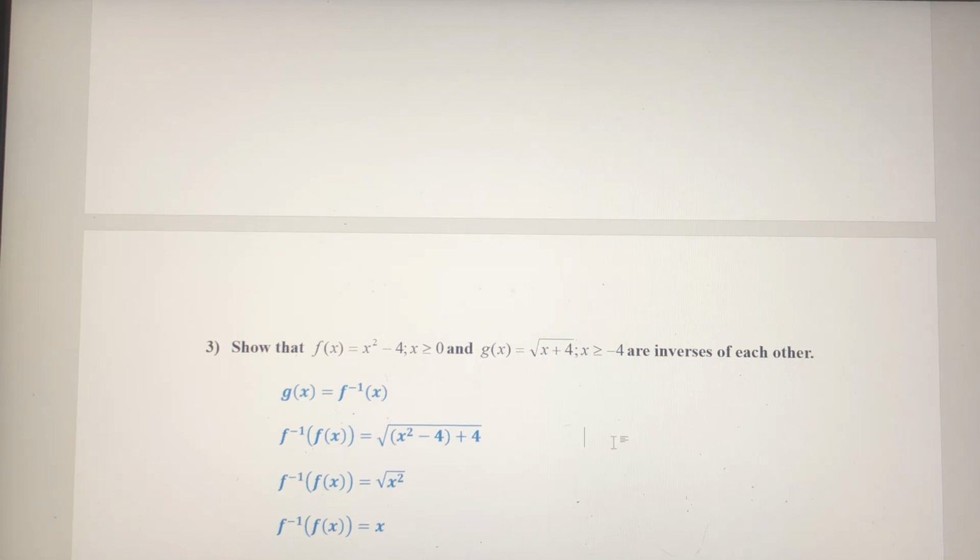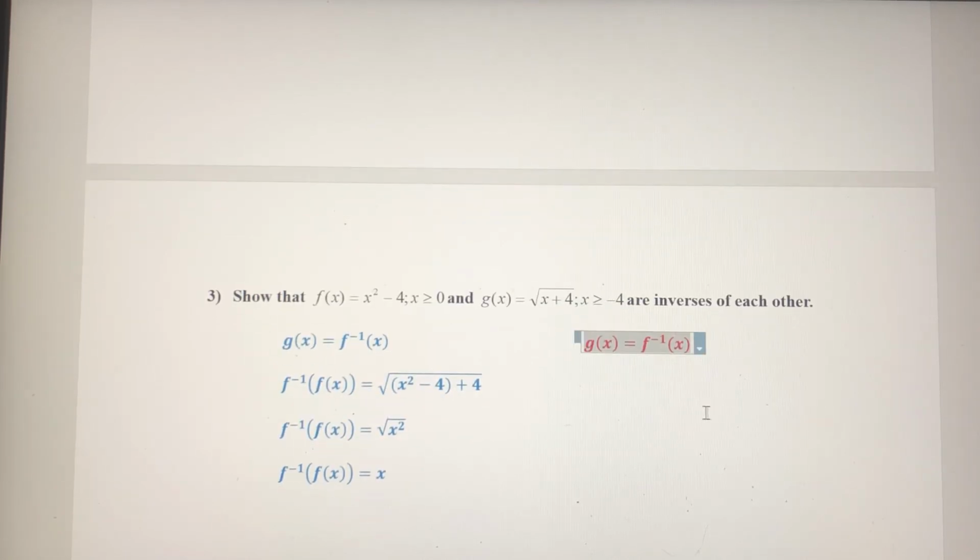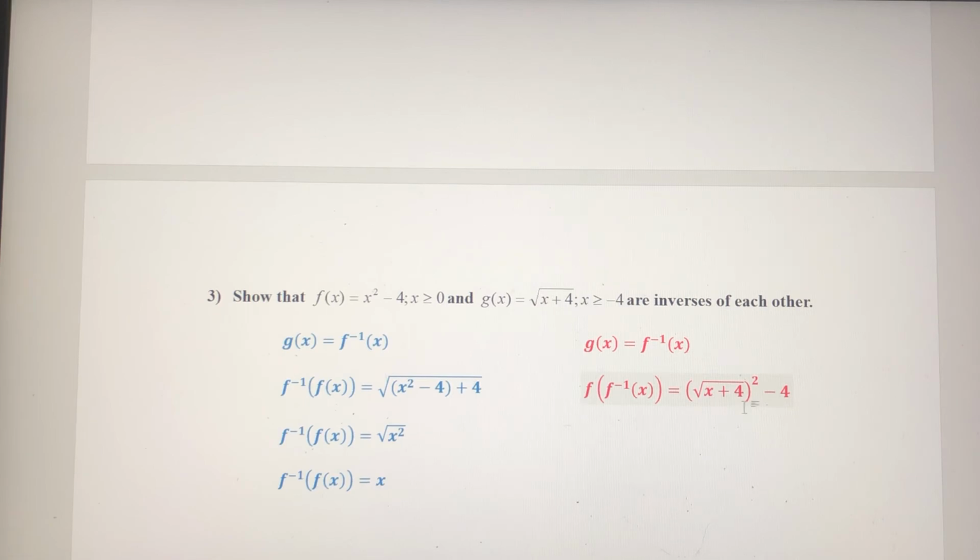Finally, again, we're going to let g of x equal f inverse. I'm going to take this value and plug it into x over here. When I square a radical expression, remember the radical goes away, so that gives me x plus 4 minus 4. These 4's cancel out, and I'm left with x. So these are going to be inverses of one another. The domains have to be specified this way. We'll go over that in a subsequent video as well. But notice that f inverse of f and f of f inverse both equal x.